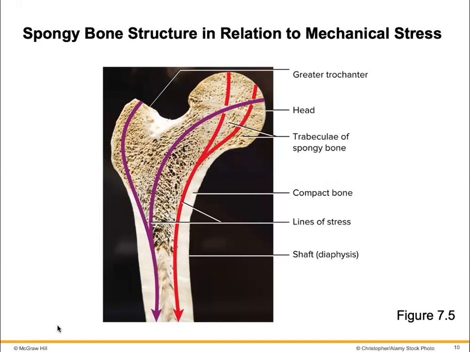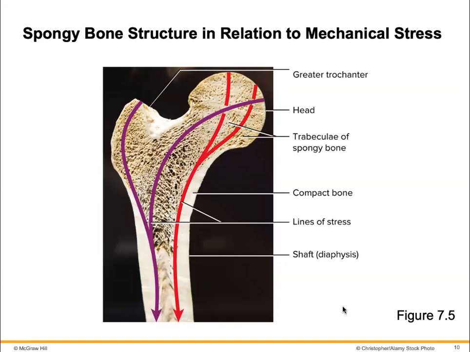If you end up having somebody accidentally kick you from the side, the compact bone, the way it's oriented, its strength is a vertical strength. So if there was a lateral force, it would easily break that bone. However, the spongy bone, if it got a lateral blow right in the hip area, would be able to distribute that pressure more than the compact bone. So lateral forces are not good for the way that the compact bone is actually oriented and would end up breaking.